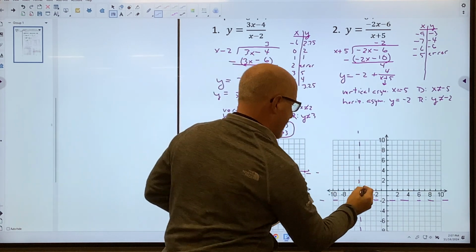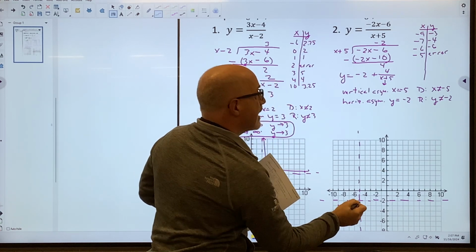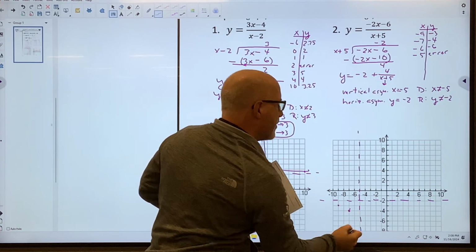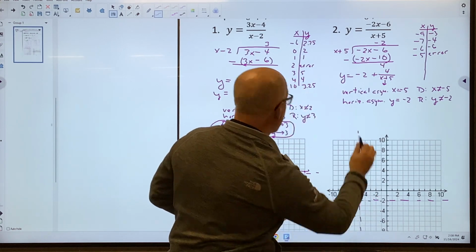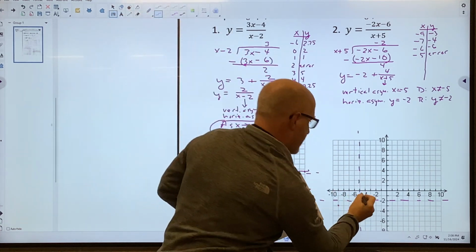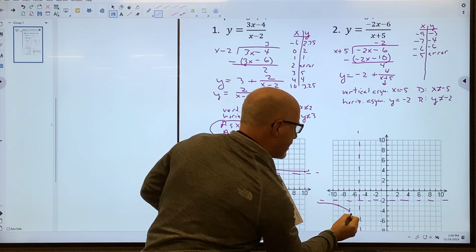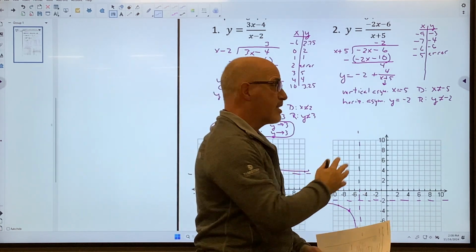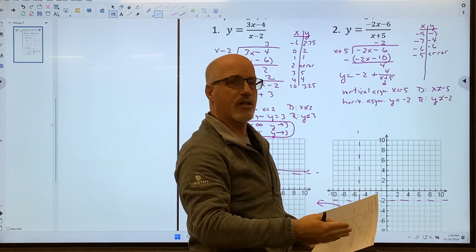So let's plot these. Negative 9, we're at negative 1, 2, 3 down here. Negative 7 is at negative 4, right there. And then negative 6 is at negative 6. So, oops, gotta go a little lower for that one to get down to negative 6. Okay, so negative 6 down to negative 6 down here. And now I'm going to draw my hyperbola graph here where it shows that part of the graph. These points just give the shape of it. We know what the asymptotes do, but this just helps us see where the curve occurs.